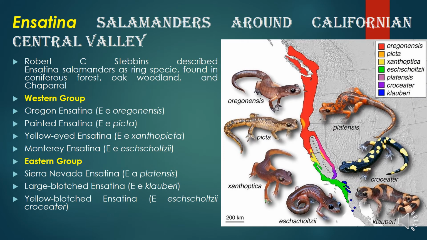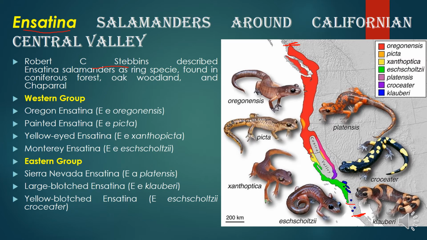Along the Central Californian Valley, around the valley, we can see another ring species. It was found by Robert Stebbins, a very famous ecologist, who found that a salamander, Ensatina eschscholtzii, had several ring species around the Central Californian Valley. It begins with the British Columbia region and crosses Washington, California, up to Baja California in the Mexican region. So it has crossed a wide variety of latitude, that is, a wide variety of temperature change.